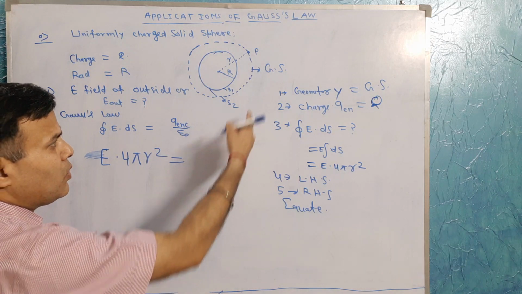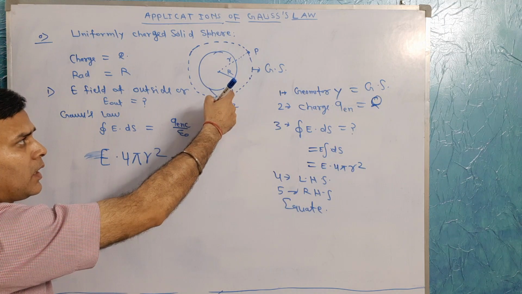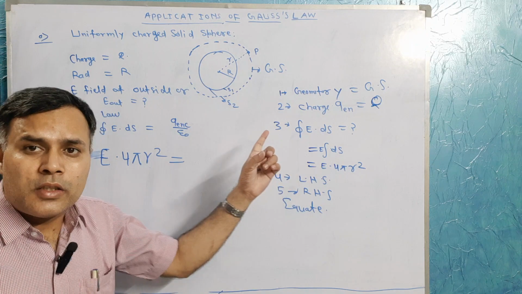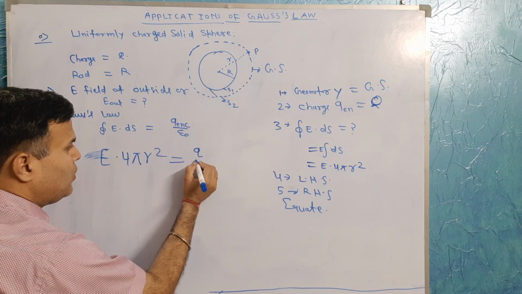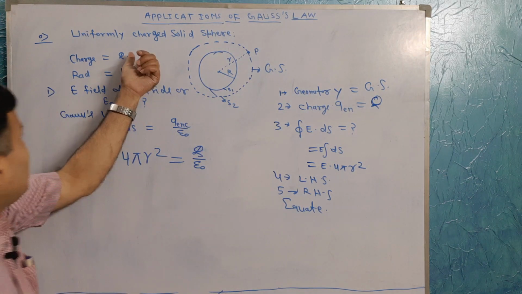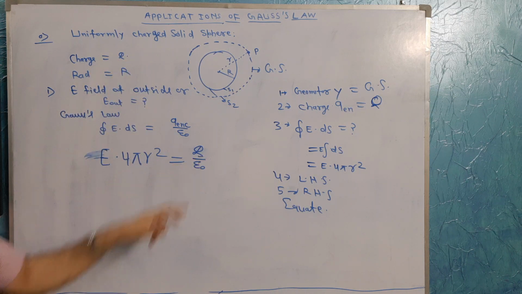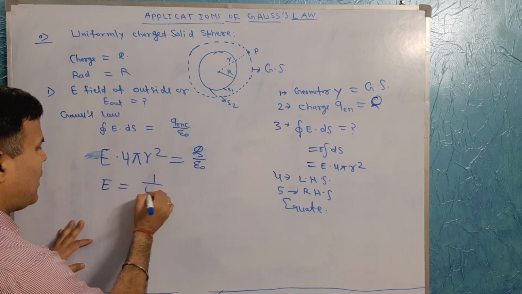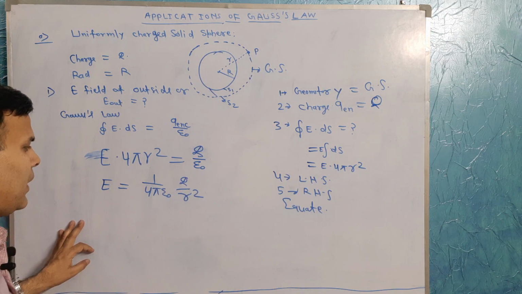And what is our Q enclosed in this surface, the S2 surface? Because we want to find out the electric field corresponding to this Gaussian sphere, which is an imaginary sphere or imaginary surface. In this case, Q enclosed is simply capital Q, because earlier we defined the sphere as uniformly charged. So Q by epsilon 0. So electric field in this case is simply 1 upon 4 pi epsilon 0 Q by r square, r cap.